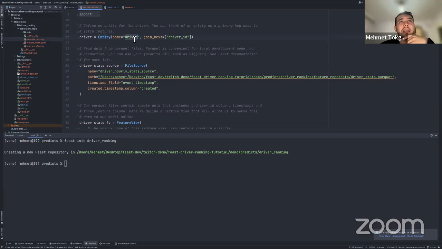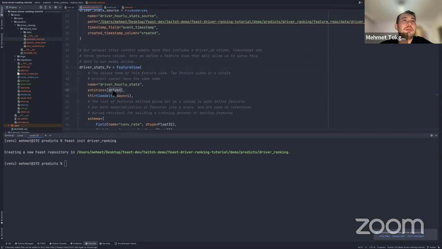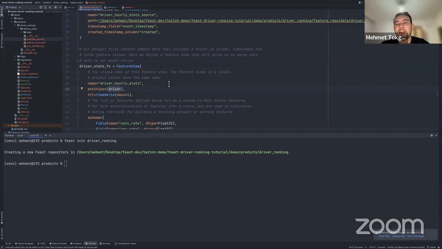And here, driver is an entity, and it has a driver ID. So by defining an entity, we can have a separate feature view which belongs to an entity, and we can combine these feature views. As I said, feature views are just logical groups of features for your machine learning pipeline.